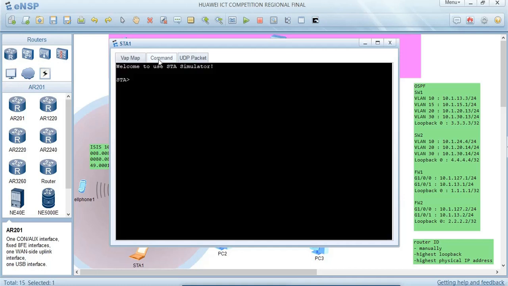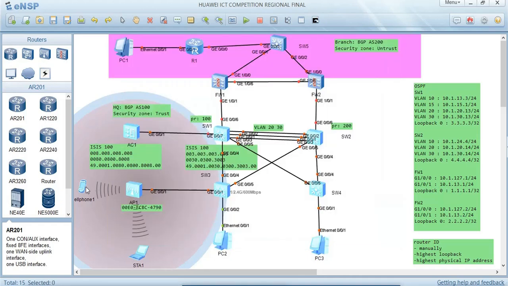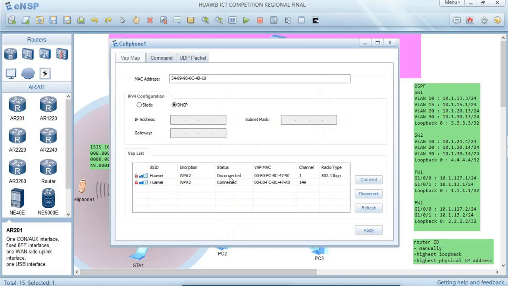Connected. So let's see the IP address that has been given. ipconfig. You can see it has obtained an IP address of 10.1.20.252.